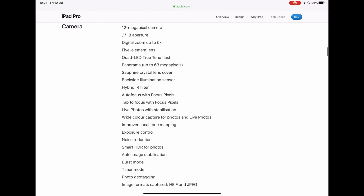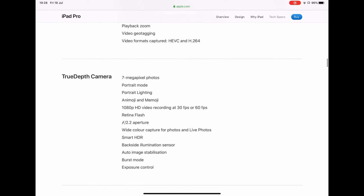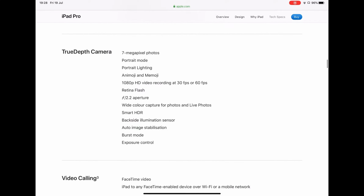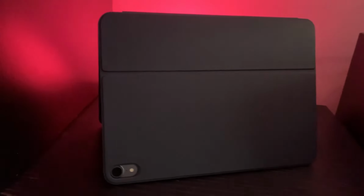Cameras. The quality is definitely not as good as something like a DSLR. The image can be a little bit noisy. Over time, I'm going to experiment with lighting, see if that improves it. But as a point and shoot, it's good for me because it means I can just press record and go. All the footage is on the iPad, ready to edit.